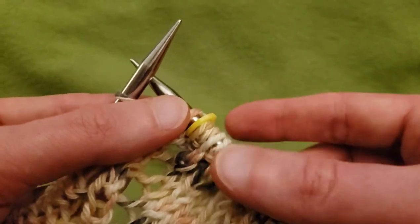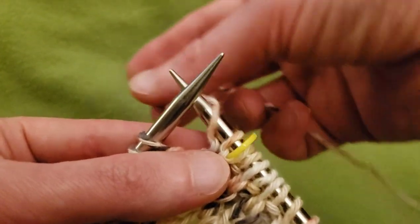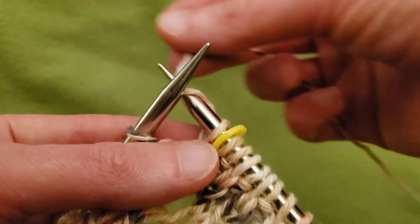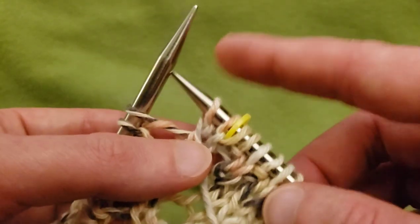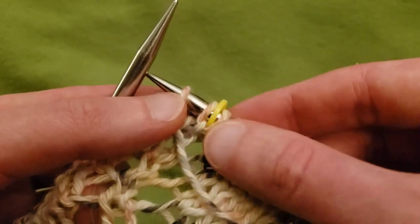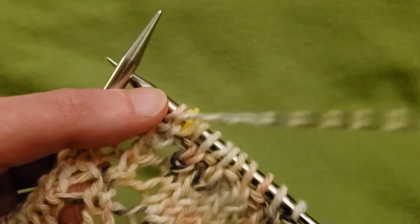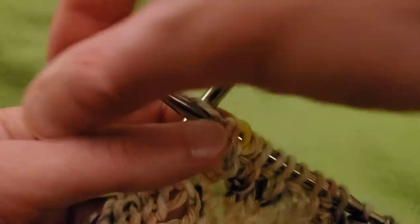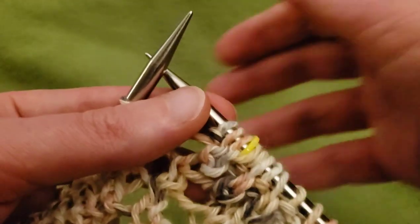Okay, and then going around. See, I'm starting in the back. I'm not going over the top. I'm going from the bottom over and around, just creating one loop. Okay. So we had our purl, our yarn over, our knit one, and our yarn over. And then going to purl this next stitch, because you don't want to create too many loops. Otherwise, you will run into a problem.